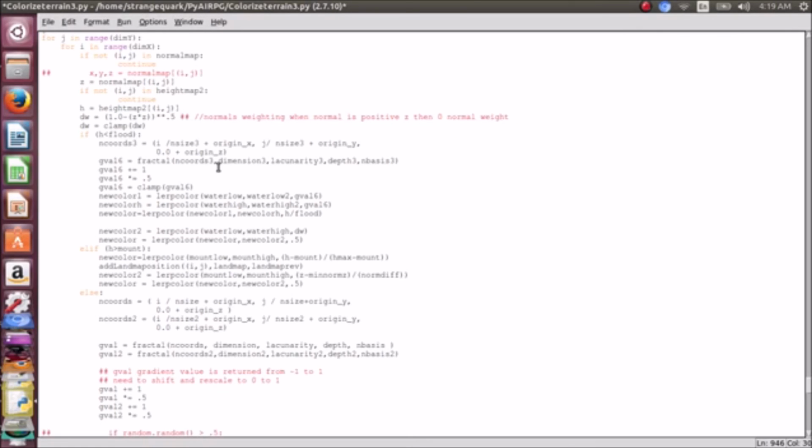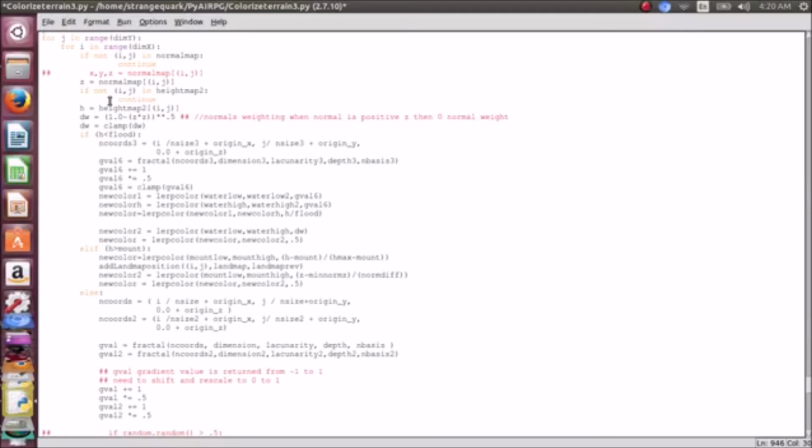And then we put in a couple of conditionals here. If I, J not in normal map, we skip the computation. We neglect it, because we obviously don't have the data to fill in, which is not necessarily a problem because my bitmap interpreter script also takes into account the possibility of missing data and just fills in an arbitrary pixel.